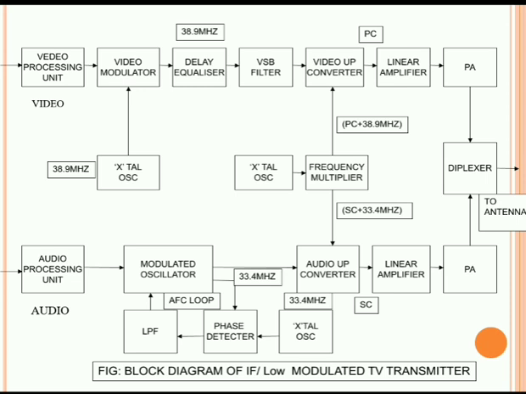The VSB filter is also designed with lumped components consisting of four sections of low pass ladder network, attenuating frequencies beyond 1.25 MHz above the carrier by more than 20 dB.